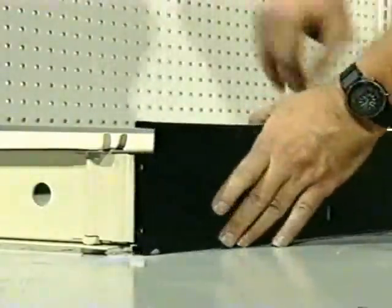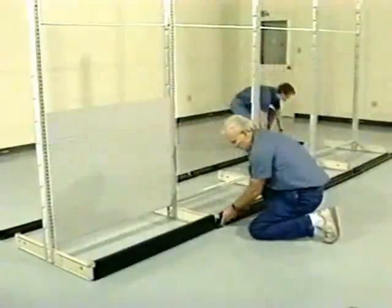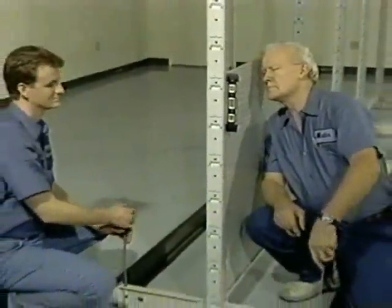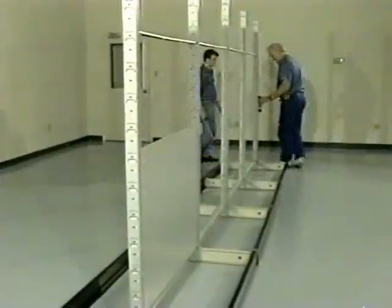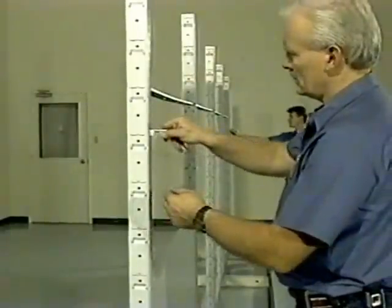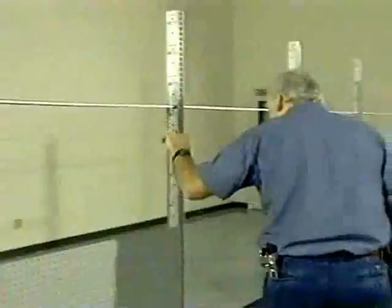Install all kick plates — kick plates snap directly in from front. Remember, the one and a half inch notch at corners of kick plate should be at top when installed. Plumb end uprights using the level against the face of the upright and adjusting the base shoe levelers. Remember to start with levelers about a quarter of an inch out. Attach nylon line to end upright and attach line at corresponding slot on opposite end upright. Draw taut and secure. It is best to have the line at eye level when in the process of adjusting base shoe levelers.